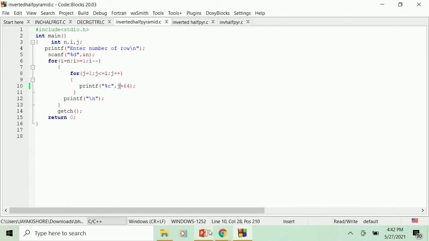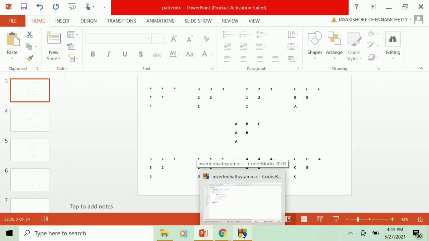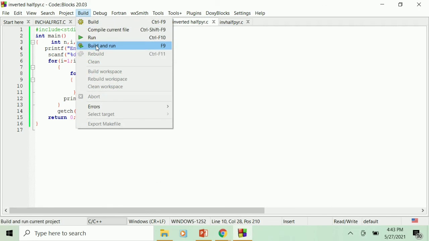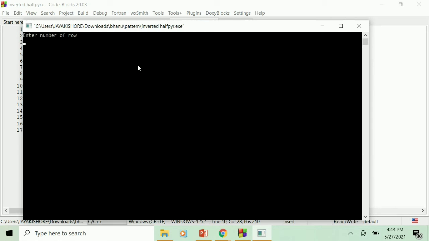So if you want to print the values in the inverse pattern, that is one starting from 3 to 1 and C to A. Okay. So in this format, if you want to print, then you have to change some of the test condition and increment and decrement operation here. Okay. So just try this code once. Okay, you will get to know how to print the numbers and alphabets in the particular pattern. Okay. So if you try the different variables or the nested loops, then you will get the answer.